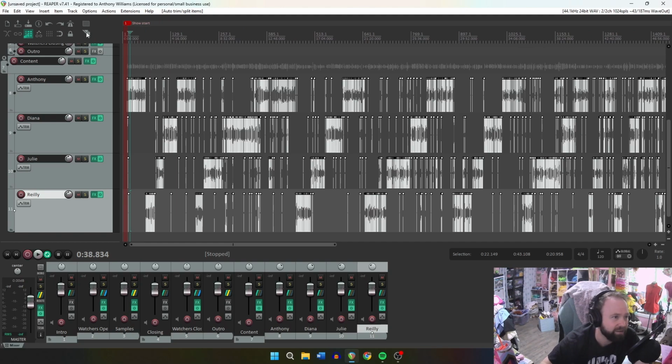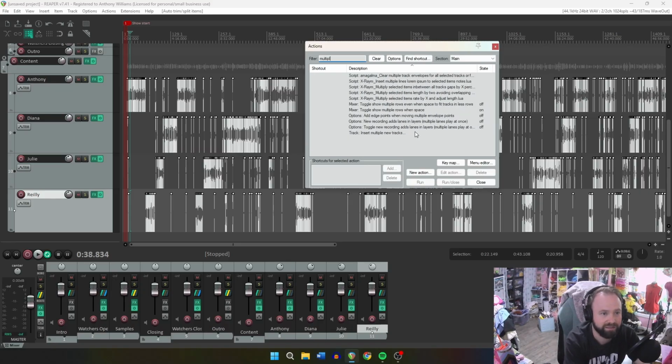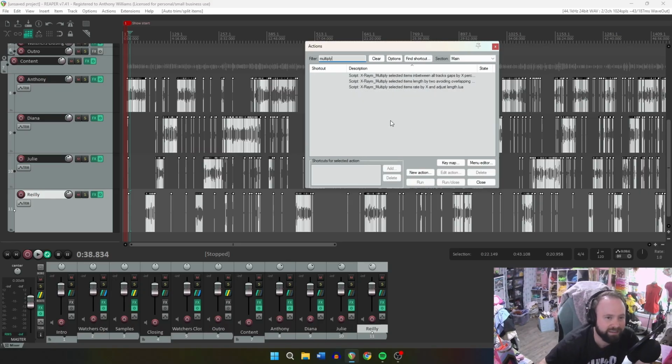If I zoom out, the next thing I do is I go back into my action list, and there is a plugin that we paid for by someone called Xrame, and what it will let us do is we can multiply the gaps between percents, so we pick 5%, and it will squish everything together.